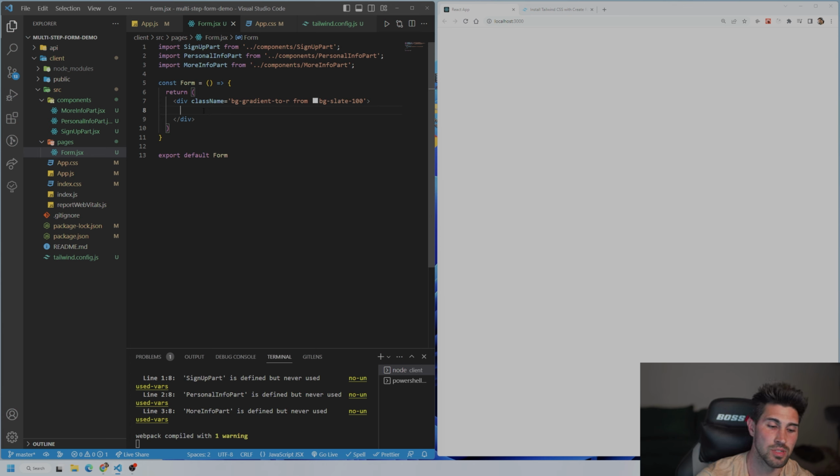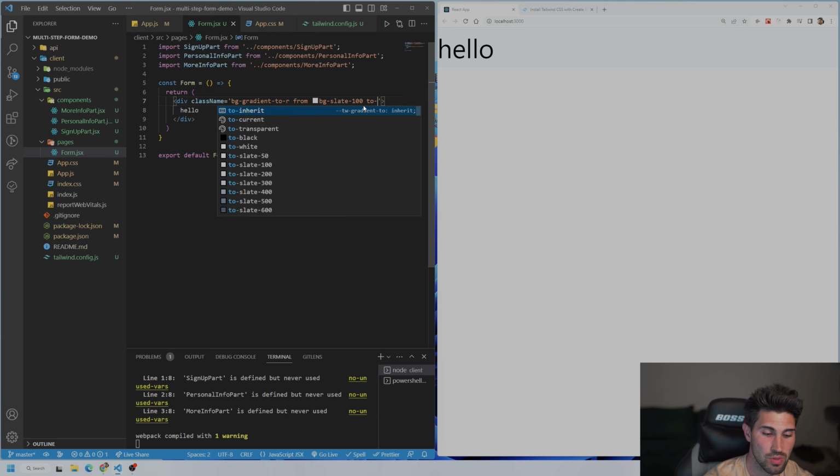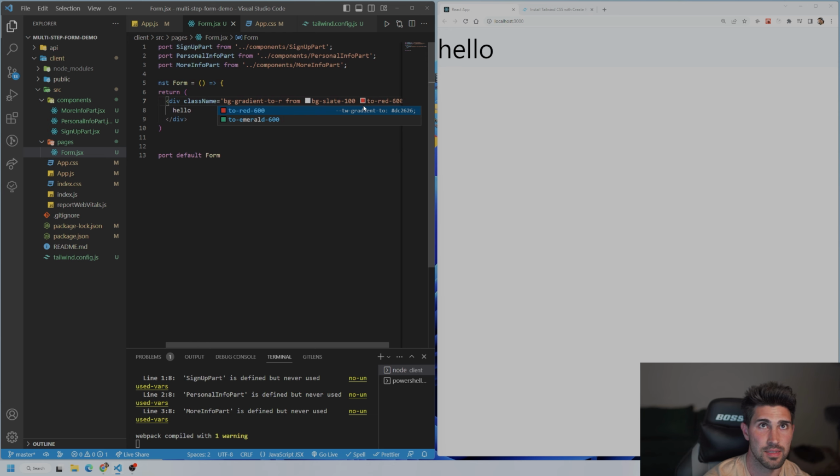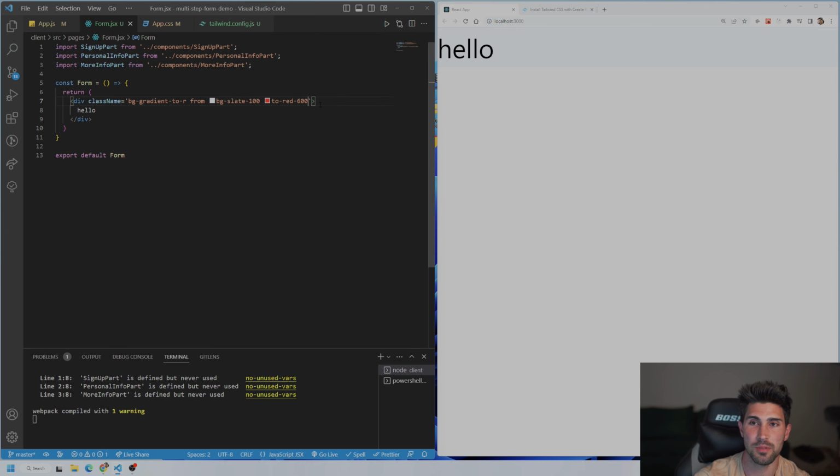I think we just need to put something inside of here. Yeah, we do. Okay, cool. So as you can barely see right here, there is a background gradient to right from slate 100. And then we're going to have it to red 600. Let me close that up. Okay, cool.